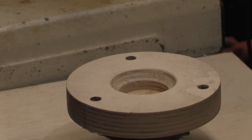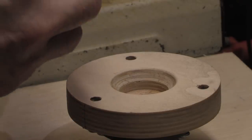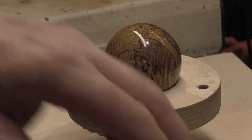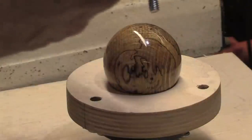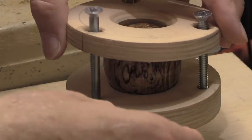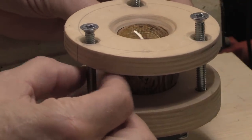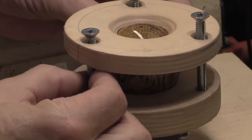I find it easier to get this thing started. I'm going to put the ball in there like that with the end grain orientation showing, and then I'm just going to loosely screw my cap cover plate down just enough to hold the sphere in place.